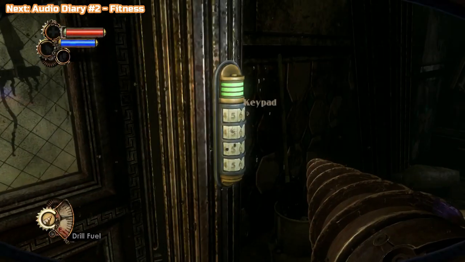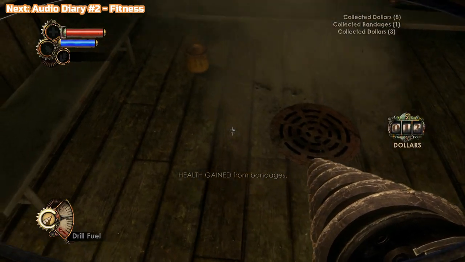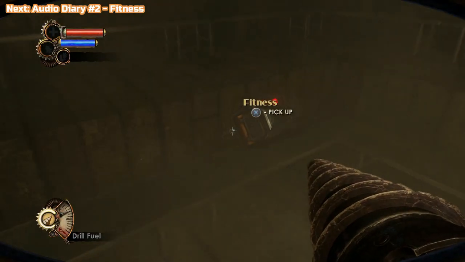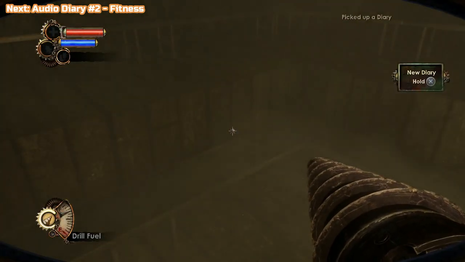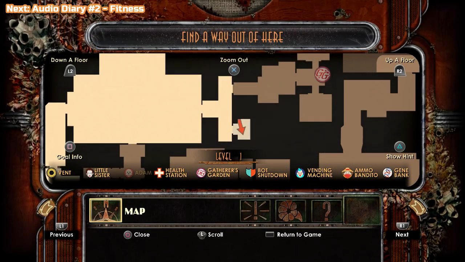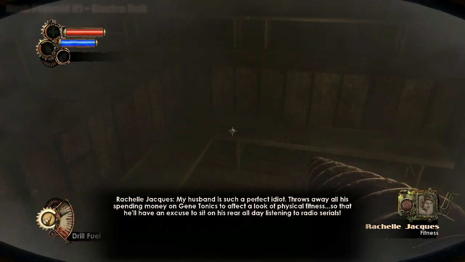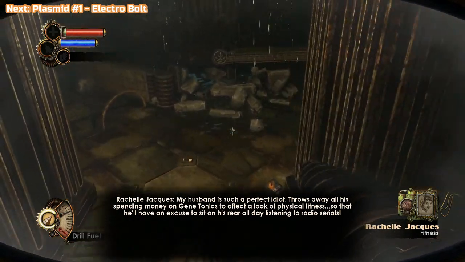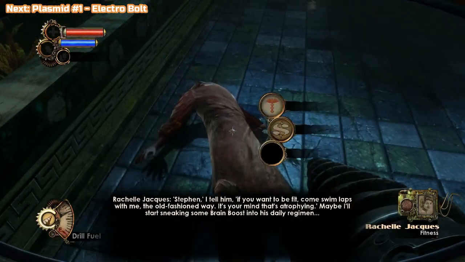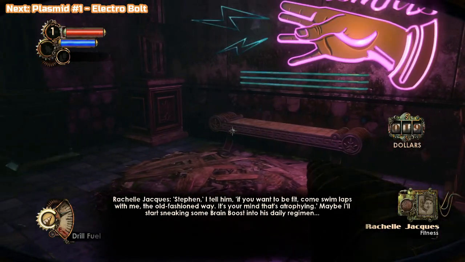So this is an audio diary and some items in here. Obviously the code is on the window. Again, with a new thing, the codes will get displayed on the side when you're doing a puzzle, like it was on the door there, so it came up in the corner. For each of these I'm also going to show the map for anybody who might be using timestamps, because they will be in the description with regards to items and things like that. Next is going to be Plasmid number 1. It is unmissable, but because we need all 11, I've put them all on there.